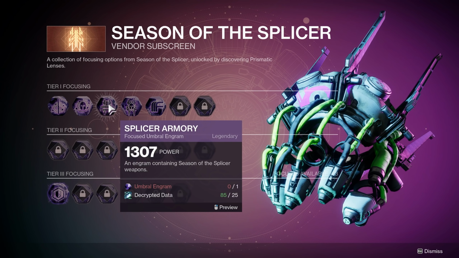Please do not focus Umbral Engrams, because the other reason is it's also costing twice as much. So apparently if this says 25, it's actually costing you 50 decrypted data to actually get one focused Umbral Engram. So my advice right now, skip any focusing of Umbral Engrams.